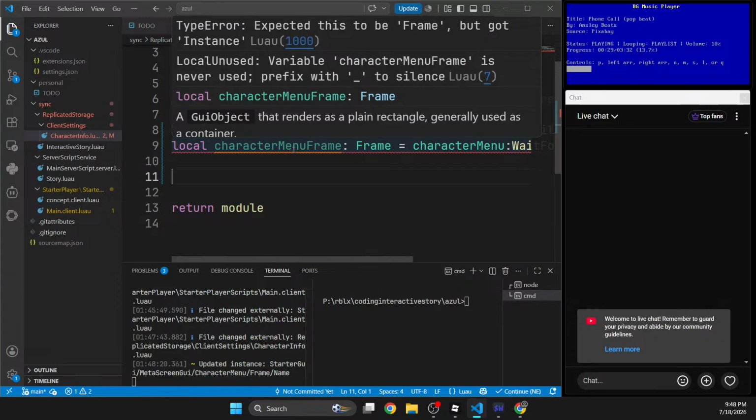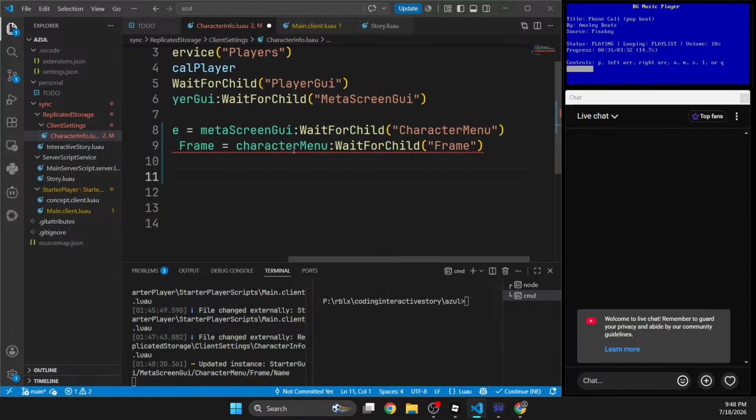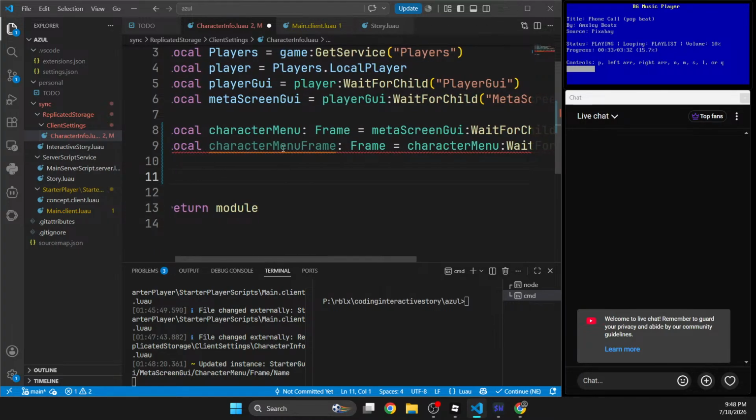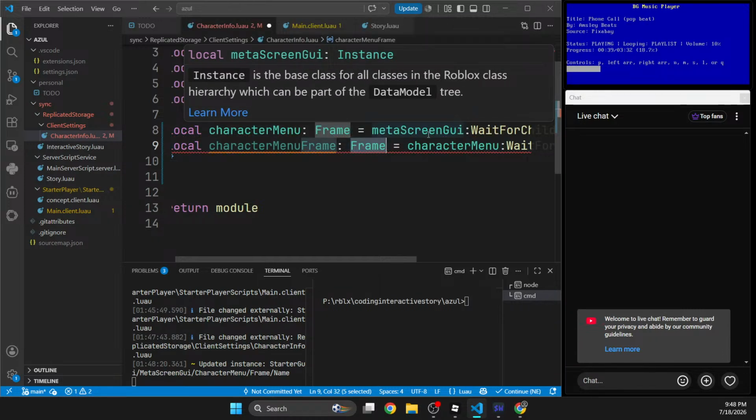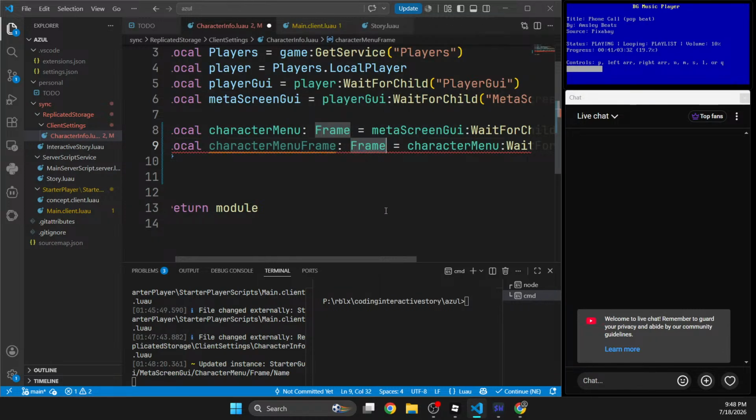Expected this to be frame but got instance. Oh my gosh, but then why is this not giving an error? That shouldn't just give an instance, no?